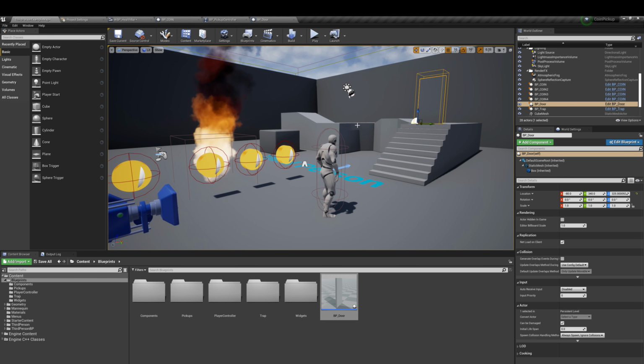In this video, this is part 4 of my coin pickup series. If you've been following along, in the last video we created a door that rotates when its event begin play happens. In this video, we'll be using the coins to give a cost to that door. So the idea is the player picks up 4 coins, the door costs 4 to open, and when they approach it, the door will open. So without further ado, we'll get into that now.